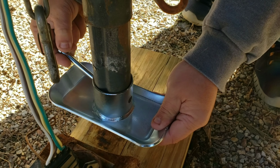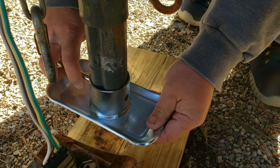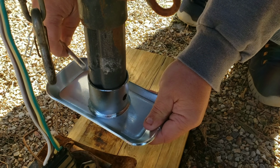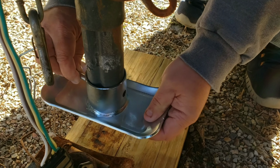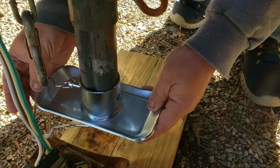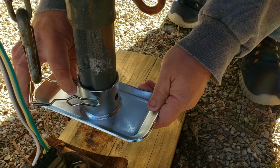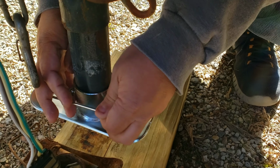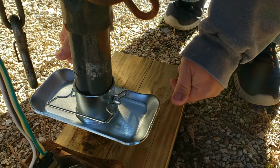Slide that up in there, find the hole. No, don't drop things. New foot is on.